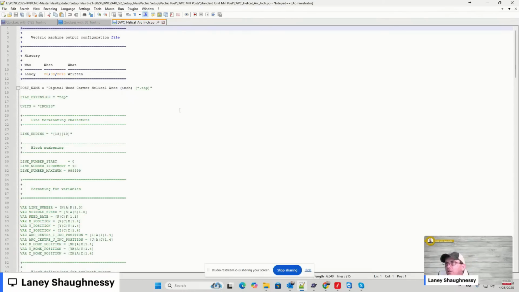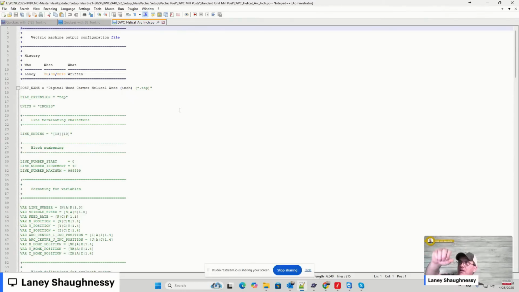But long story short, it's saying that if the company sends the post processor to Vectric, Vectric updates that post processor and puts it out with all its major releases.